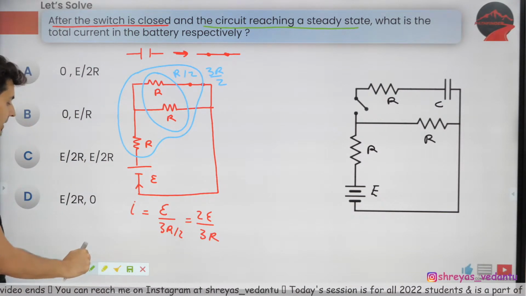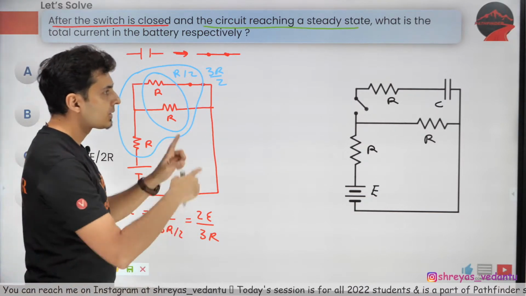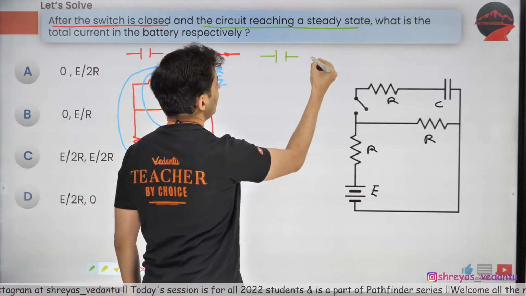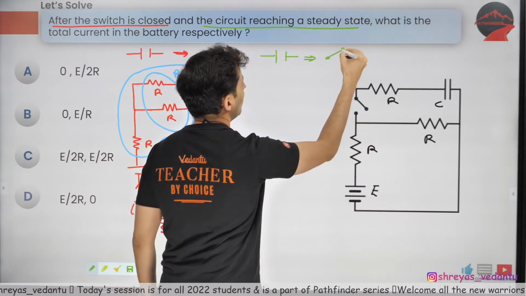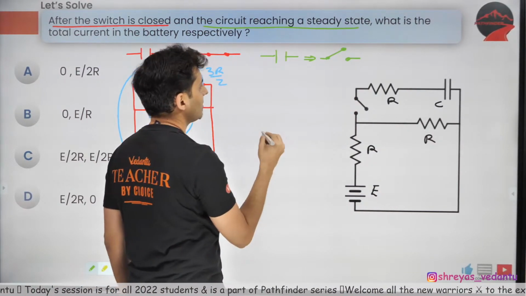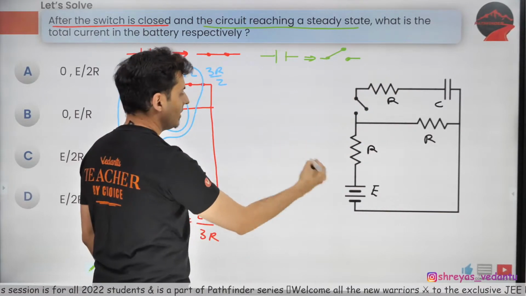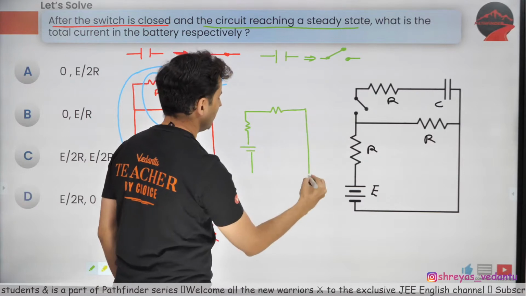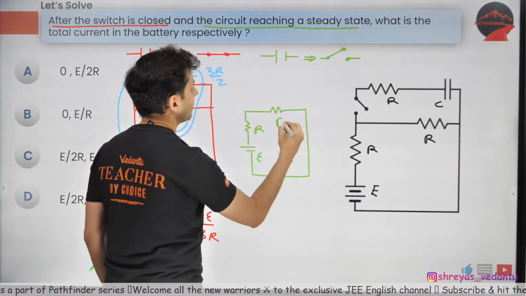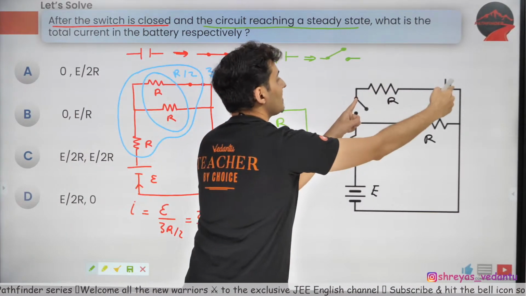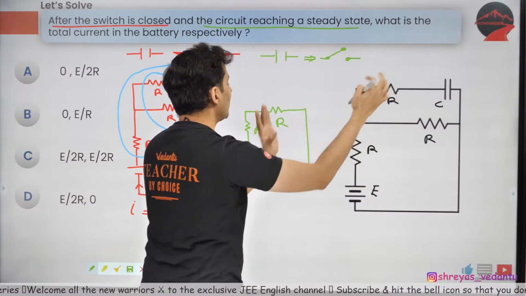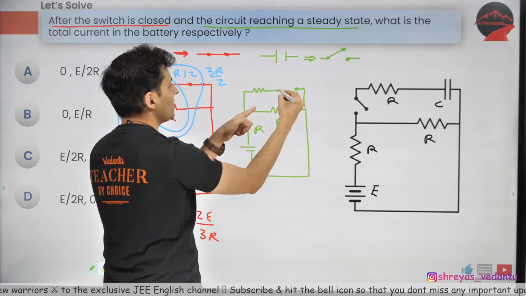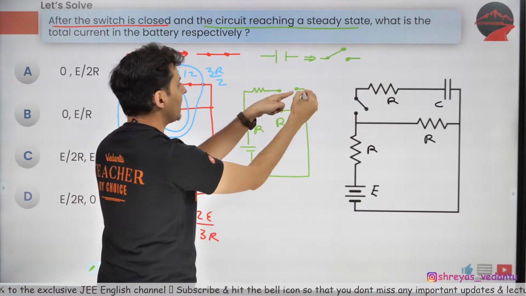Now for the second part, don't look at the options, ignore that. Second part, when you reach steady state, I have just told you a capacitor behaves like an open switch. I have mentioned this. So redraw the circuit. From the battery, this is the resistor, this is another resistor like this, EMF battery, resistor. This is an open branch. There is nothing which is going to flow through that. Even if there is a resistor, there is no connection here. It's an open switch. So no current will go there.